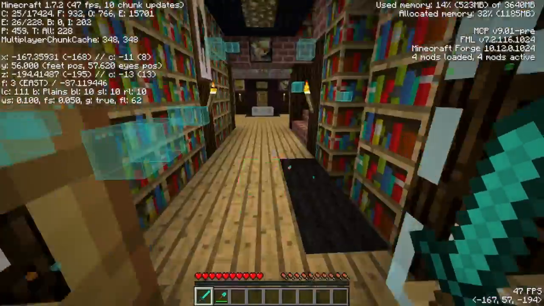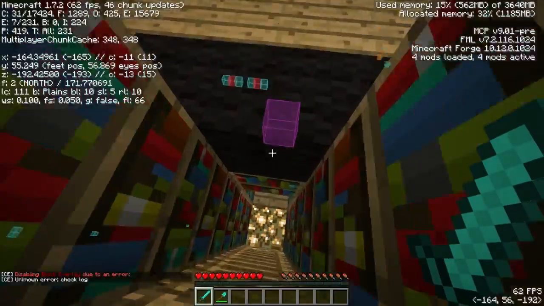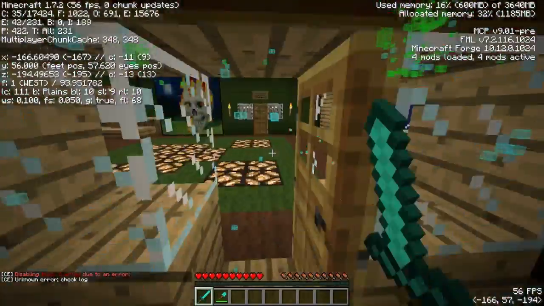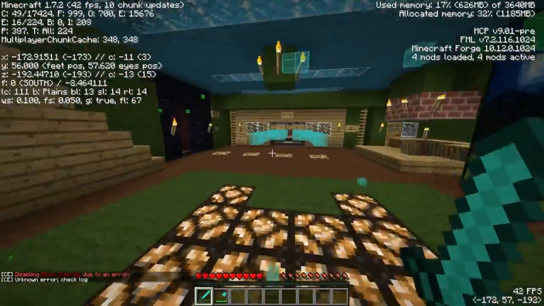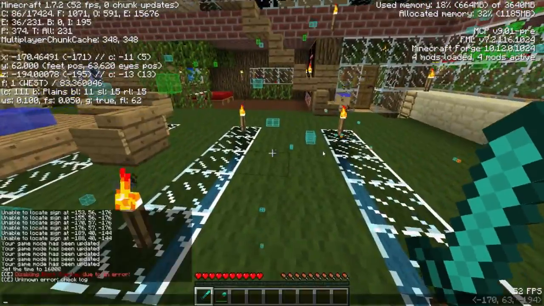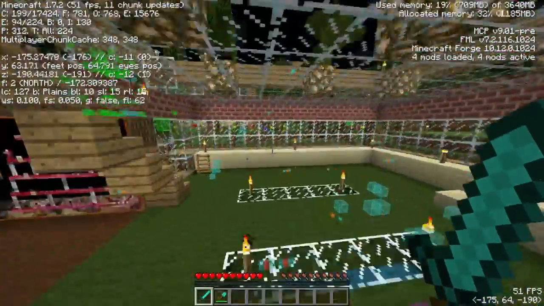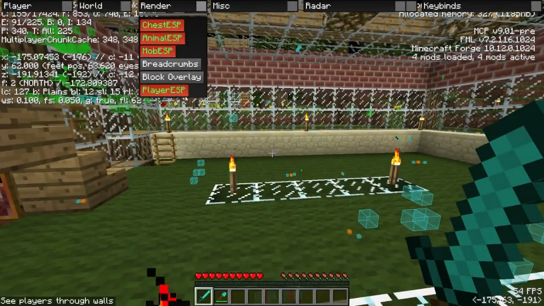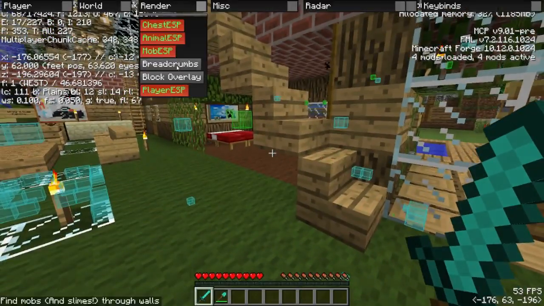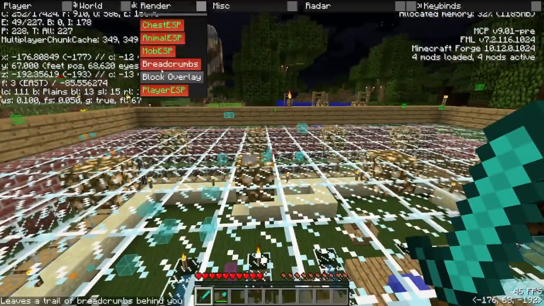There's gray ones over there, which are actually end portals. The purple one, I believe, is the enchantment table. Oh god, disabling block overlay due to an error. Oh no, except I think it's still working. I have no idea. But it is still working. So weird. Alright, so anyways, let's go ahead and let's see. So there's also player ESP, where you can actually see players through walls. So maybe those ones do work on multiplayer. I'm not sure.